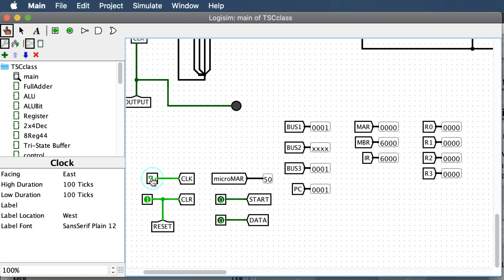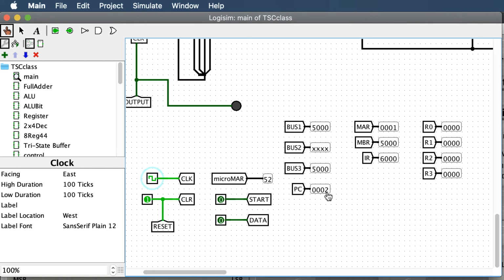After we got this fetch sequence working, first of all, that's an additional 30 points right there for getting an instruction out. So you can pat yourself on the back and be glad you got another 30 points. And then you can probably go through this a little faster, but if things break down, you might have to start from the beginning and try it again to see what went wrong. So I'm going to go through this a little faster. 51. 1 more click. Now the control signals are on for state 51. Click again. 52. Control signals are on.